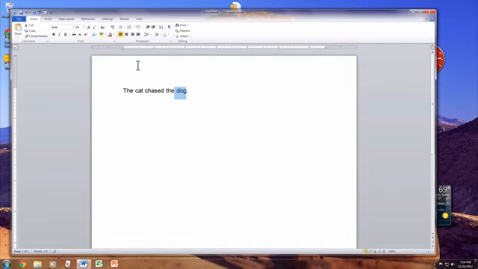So let's move on. You can also highlight your text over here and change the entire color of it. So same idea. If I want to highlight Chase the Dog, I would select it. And up here, we have the text highlight color. And if I click that, you can see here Chase the Dog is now in yellow.